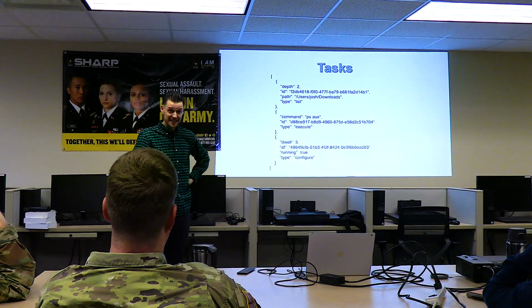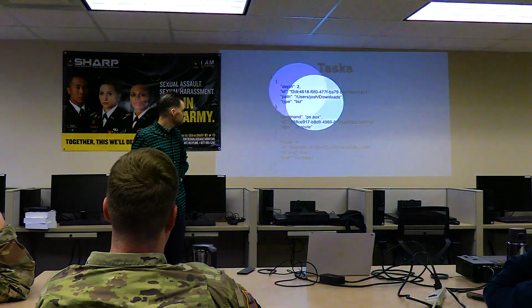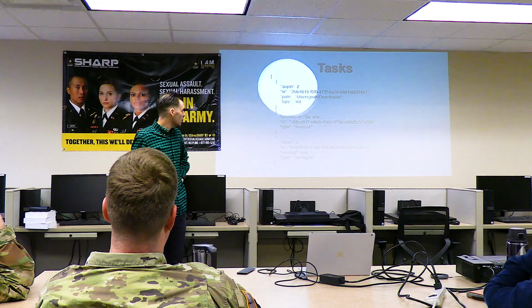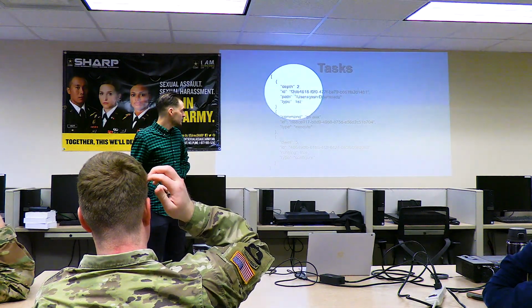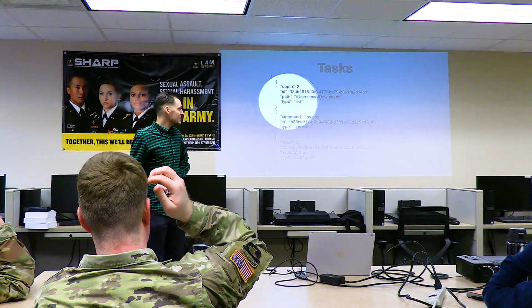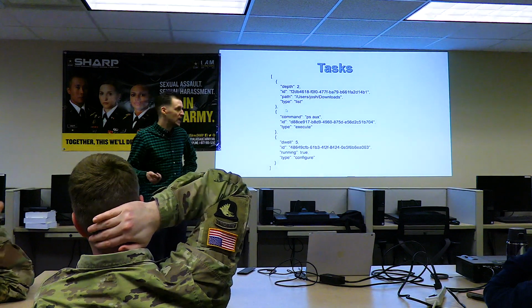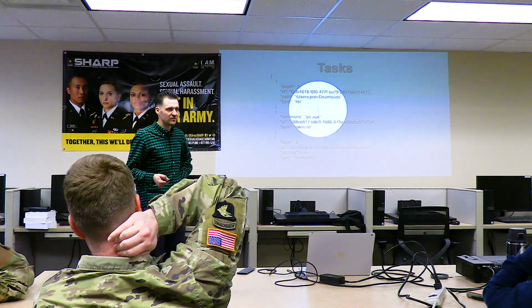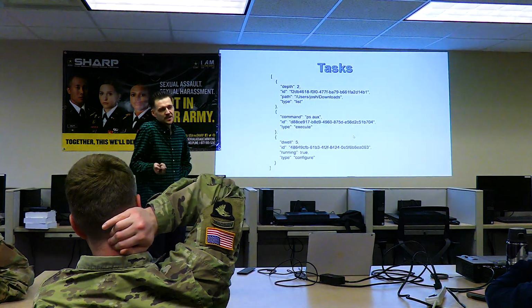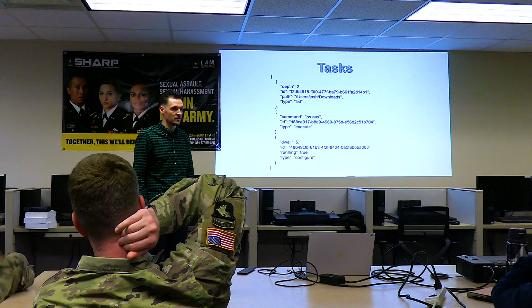So it's a list of dictionaries, right? All of these tasks will have an ID. All of them will have a key called type, and we have to do something with this on the implant side. And then it's basically a bag from there. Like, we can put whatever keys and values we want. We just need to make sure that we put the right things in there for the task that we're going to build out of it, right?